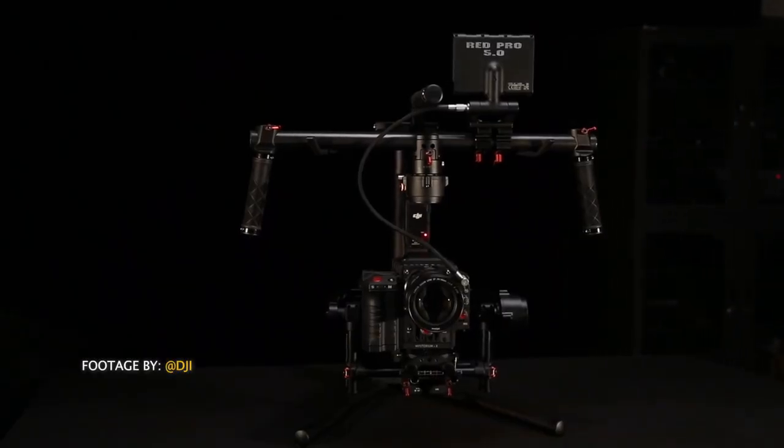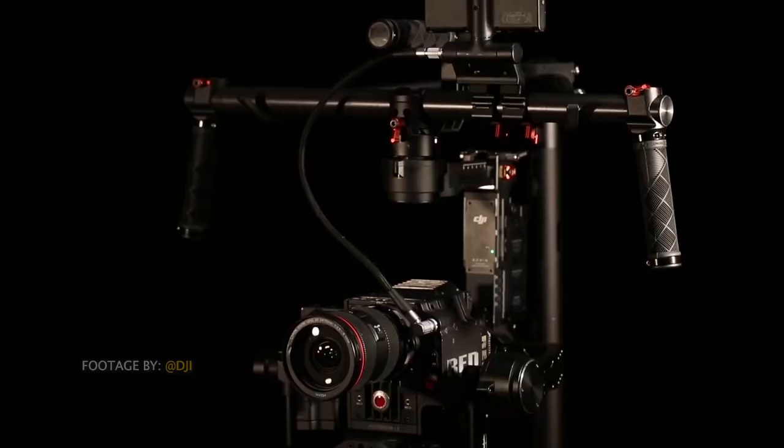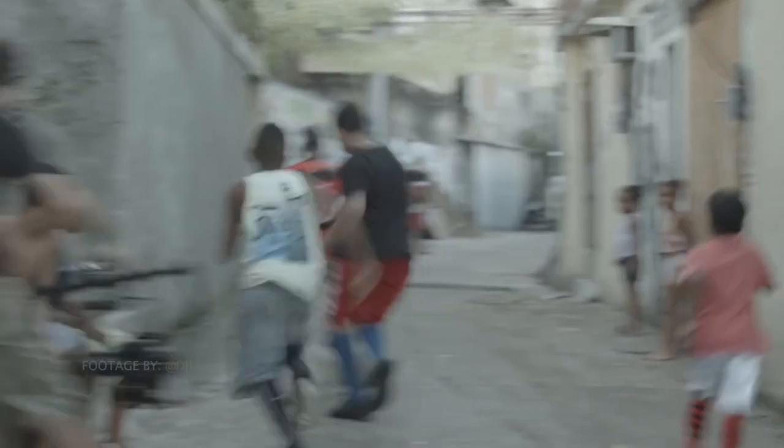It feels better to be holding something like this, and you could add more weight to it, like the external monitor. More than likely when you're shooting on a gimbal, especially if you're trying to get a higher angle, unless your screen can flip out, you're still gonna need a bigger screen to see exactly what is what. For uses like the external monitor, the gimbal is gonna work out better because you can mount it right on the arm and still be able to see what you're doing and get the shot you need. Even better for lower angles, it's gonna work out.